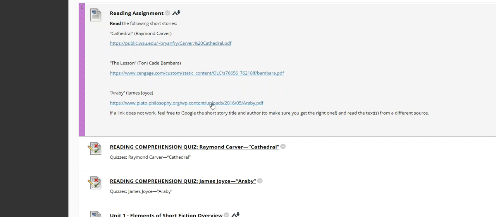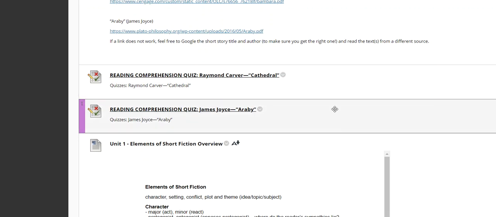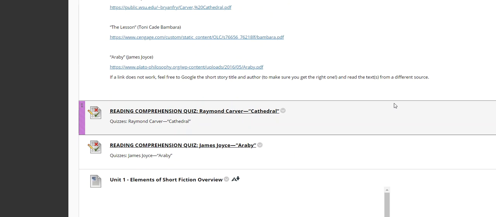So it's not really necessary that you read it from the link that I provide, just as long as you've read the right story by the right author so that you're speaking the same language as everyone else in the class. There are a few reading comprehension quizzes. They're usually like 5 to 10 questions long. They are a portion of your grade, but they're certainly not something that I value over the written interpretation or response that you're providing in the Padlet. Again, I'll talk about that in a sec.